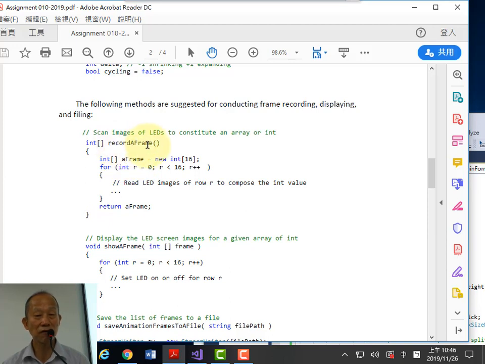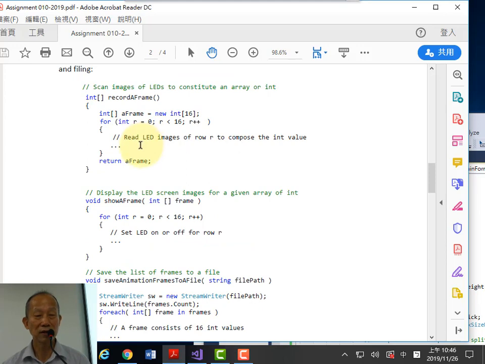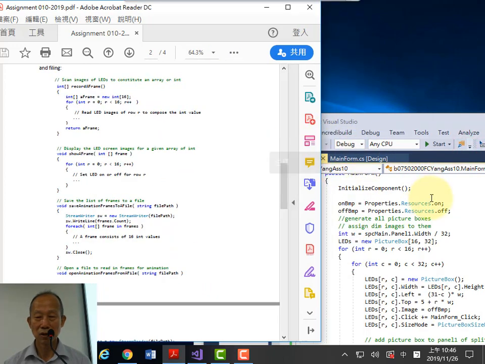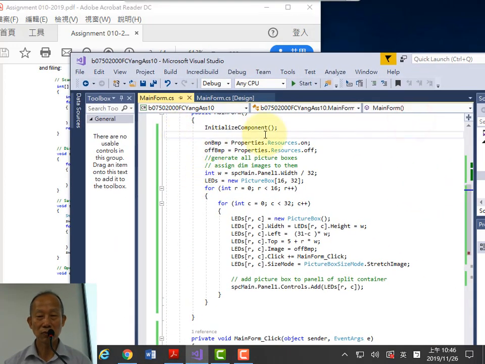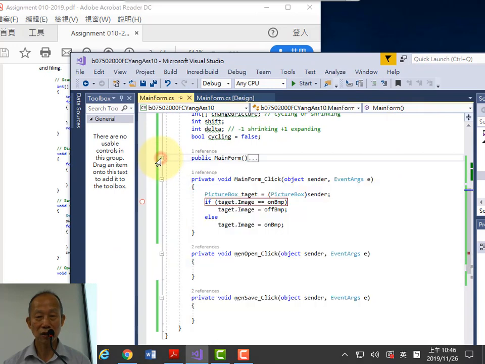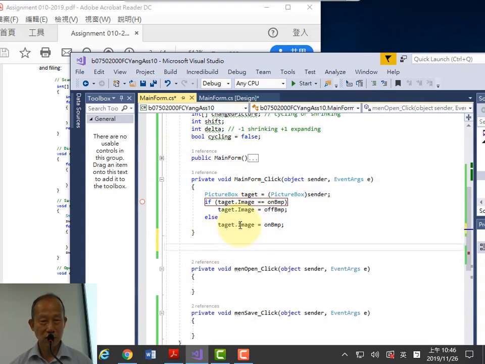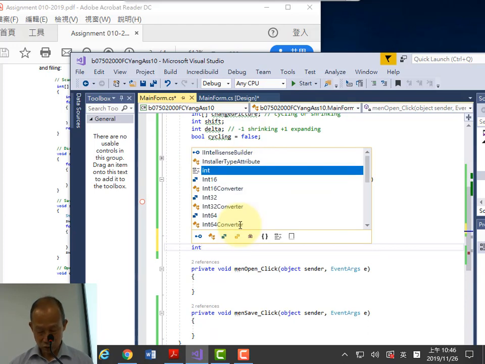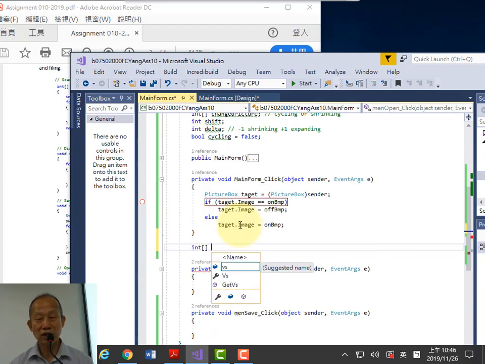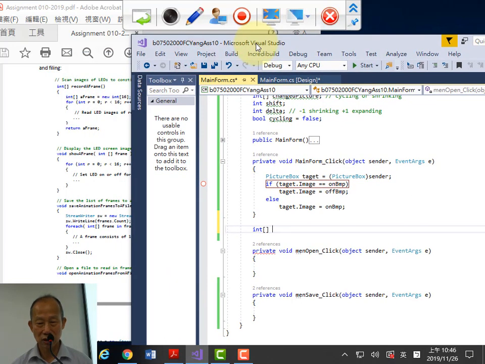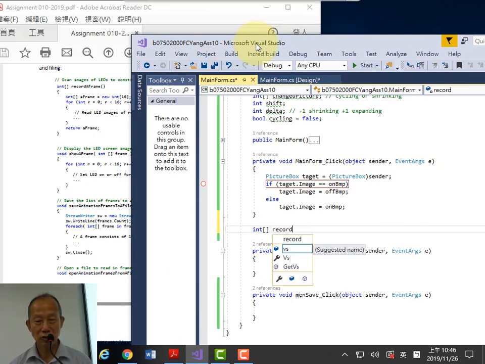So that is what we call a frame. So within your form, up to this point, once we record a frame, I mean the current frame, that will return an integer array. Record a frame.